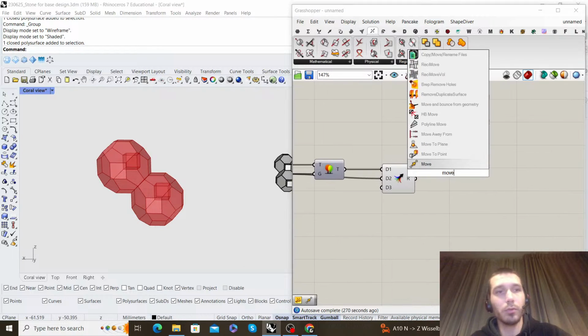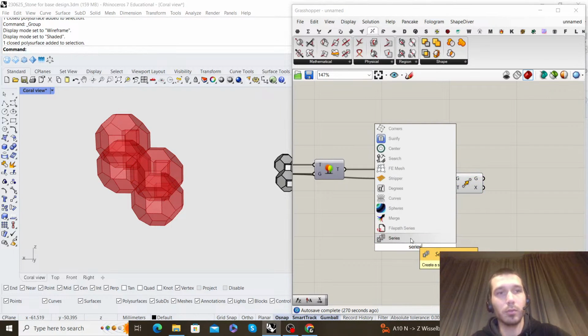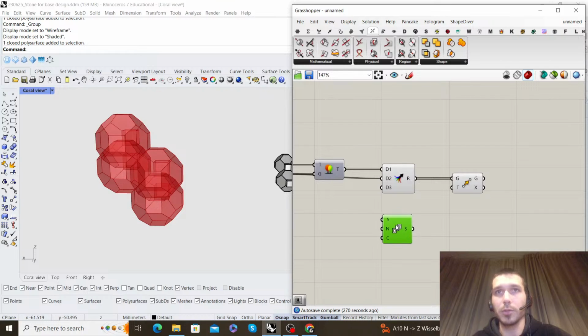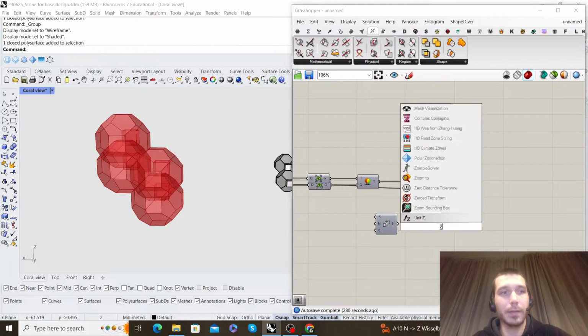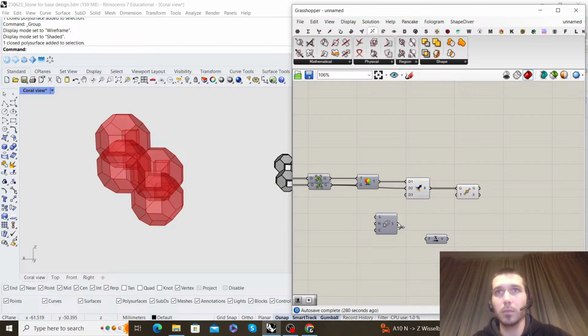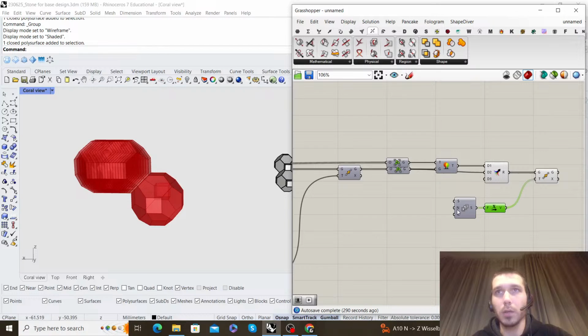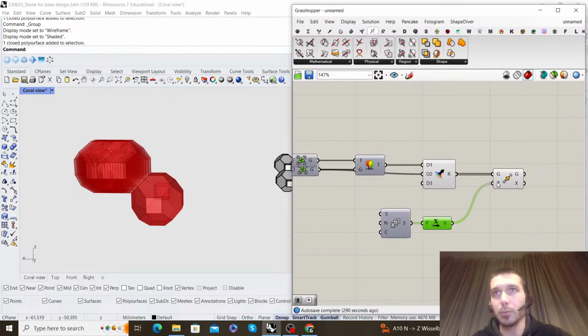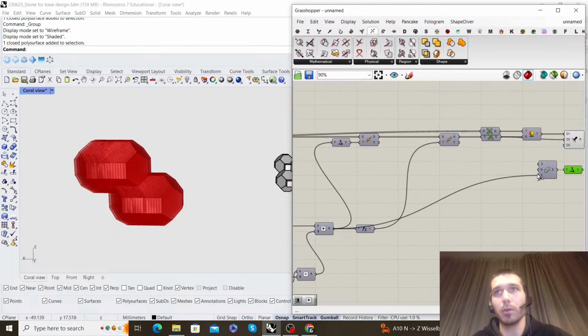And then we say move, right, and we can move it using series along x. And yes, we need to, but for the step, we need to use this number.